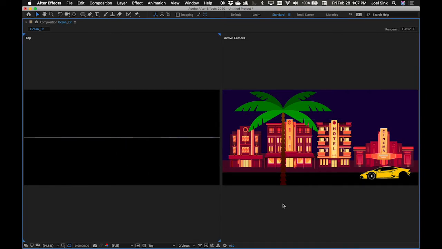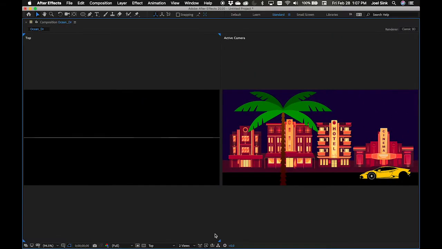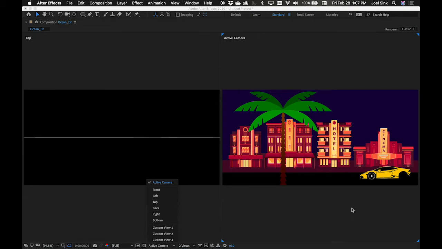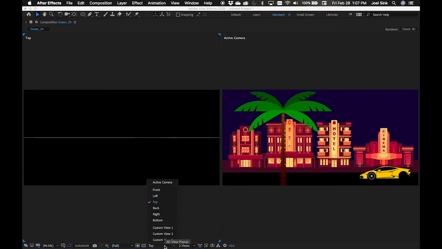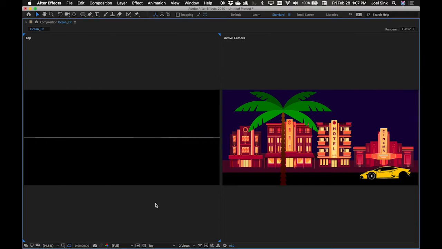And don't forget that when you click on these two different sections of the panel, you get these little blue triangles that show up in the corner. That's going to tell you which side of that panel that you're working with. And that will allow you to make a decision down here how you want each panel to be viewed. So when you select that panel and you come down here and you change this, that panel will be affected only. This panel over here, when I have that one selected, will be affected only.